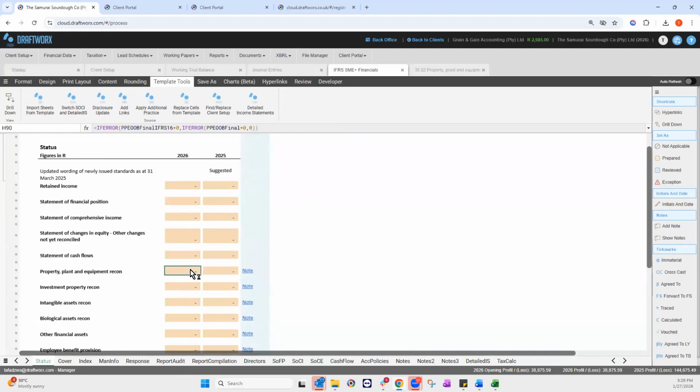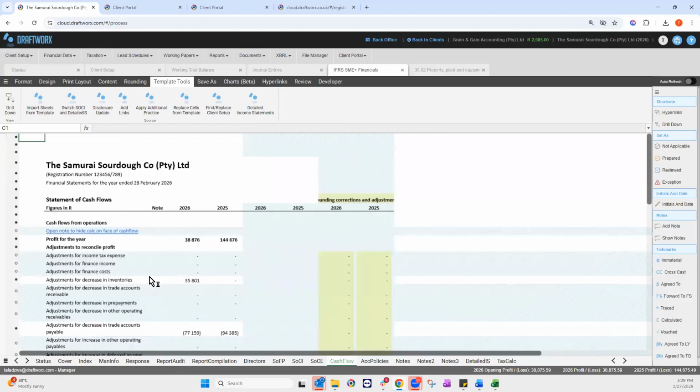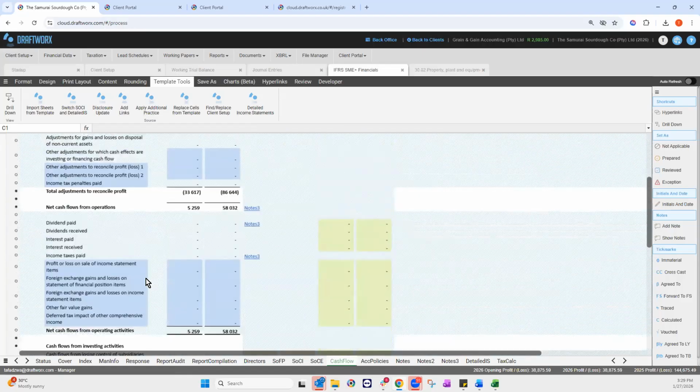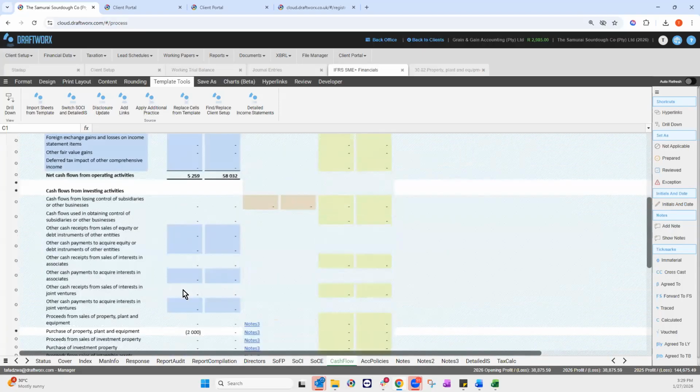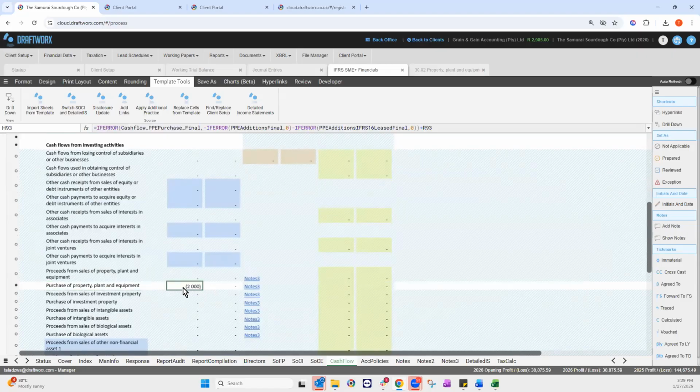This is what we mean when we say that the statement of cash flows is automated. When we have additions in our PPE, that's a line item on our statement of cash flows under investing activities, purchase of PPE. Instead of you needing to complete that information, it pre-populates for you based off of the information in our notes.